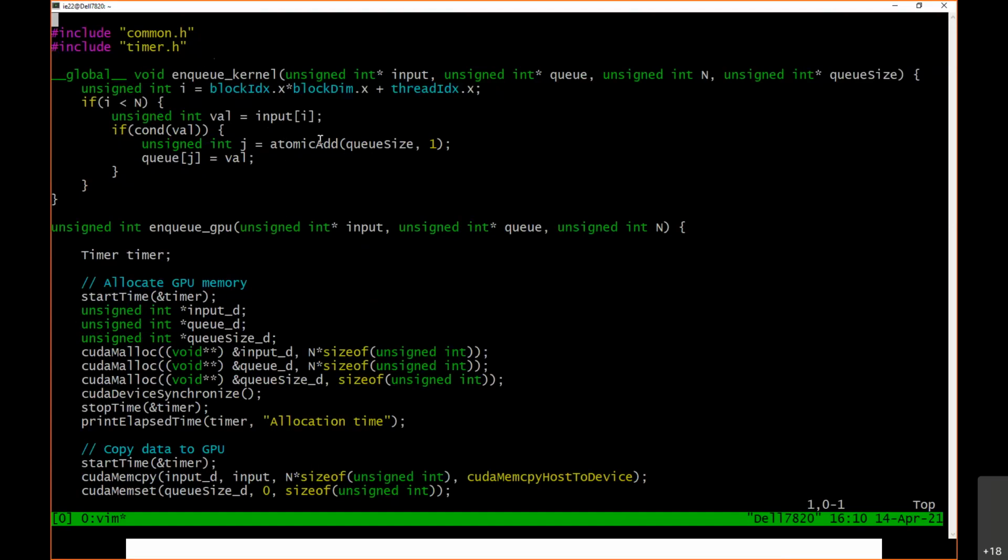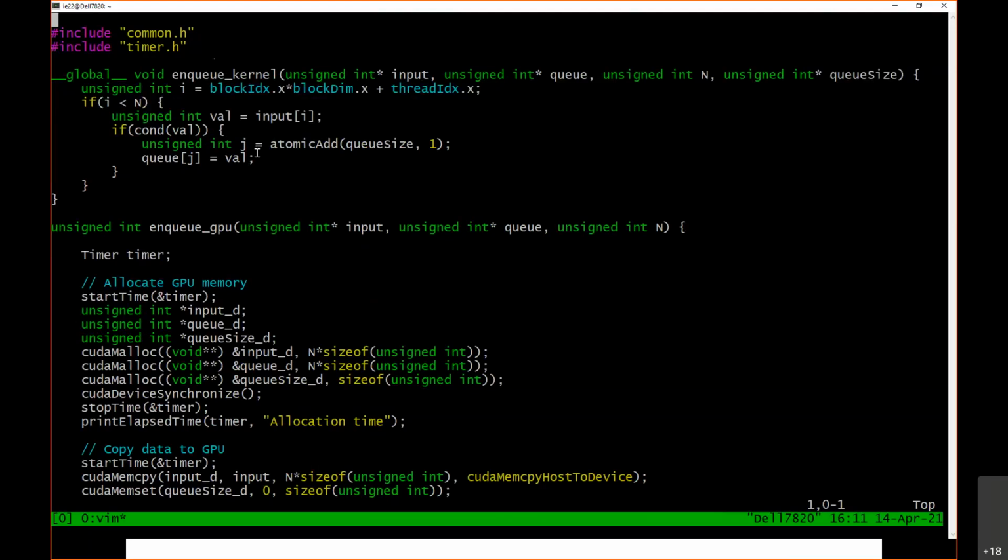Now, why is this interesting for shuffle instructions? Well, as you can see in this example, all the threads in the thread block are incrementing the same variable to add to the queue. They're atomically incrementing the same global variable to find where they need to add to the queue, and then they add to the queue. Previously, we optimized this using privatization, where we declared a private queue in shared memory, and then had all the threads add to that shared queue, and then wrote that shared queue out to global memory.